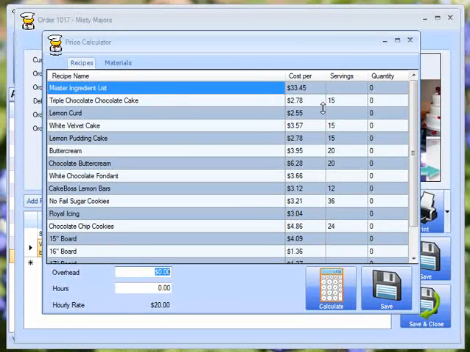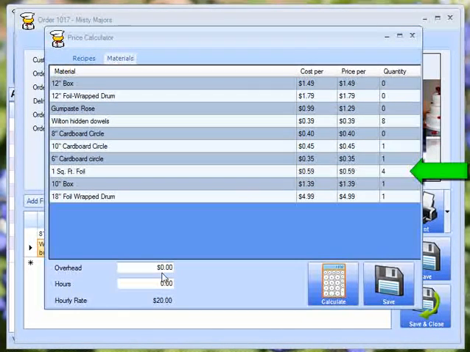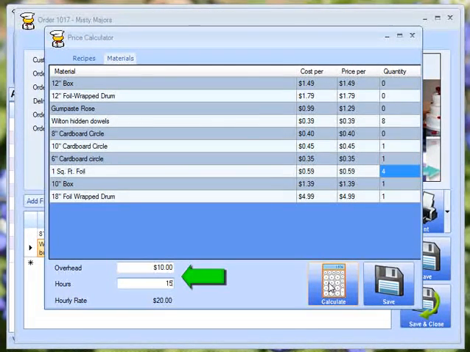Again, enter the number of recipes and the materials that you will need for this order. Click Calculate to see your cost and the suggested price.